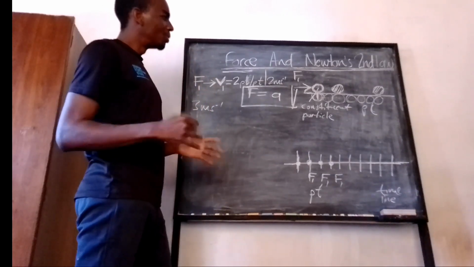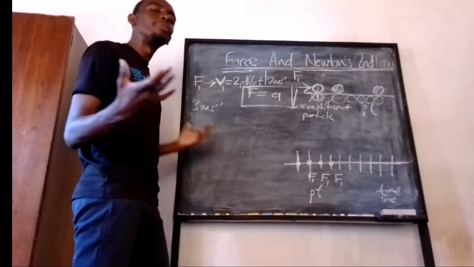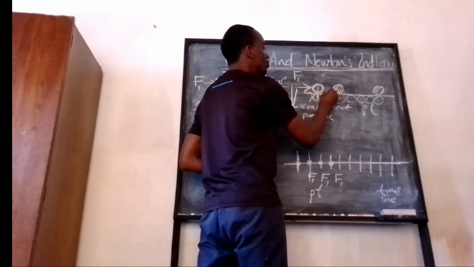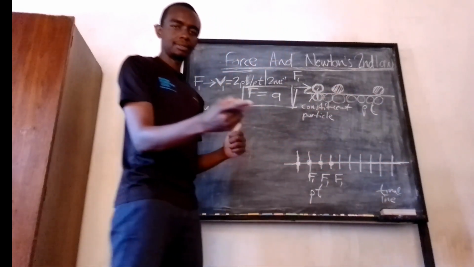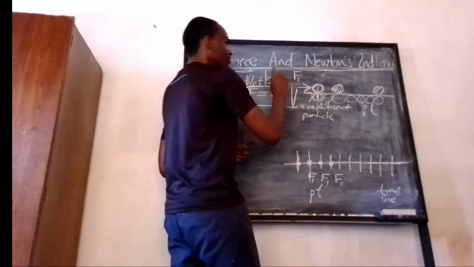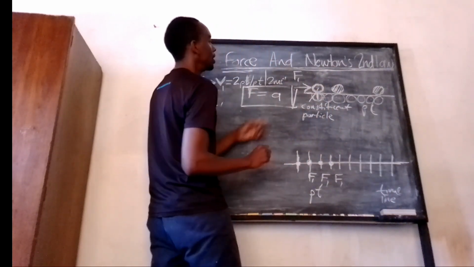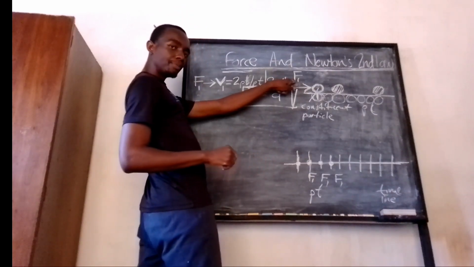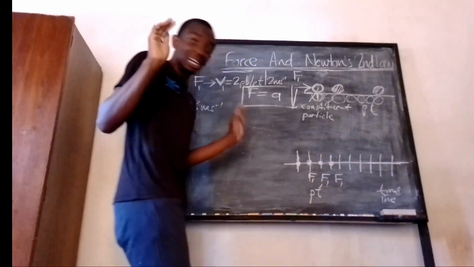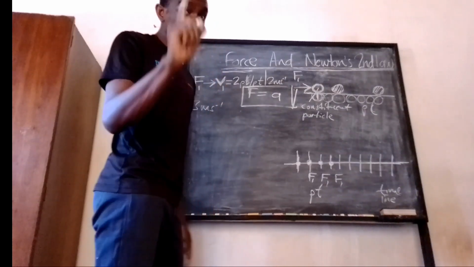We do not determine Newton's second law by experiment. We determine Newton's second law by close reasoning. What we then say is, because it has moved two parts in space, there is a certain force, F1, which is responsible for moving the body two parts in space. That's literally how we do it. Because the body moved two parts in space, we know that there is a force responsible for that.